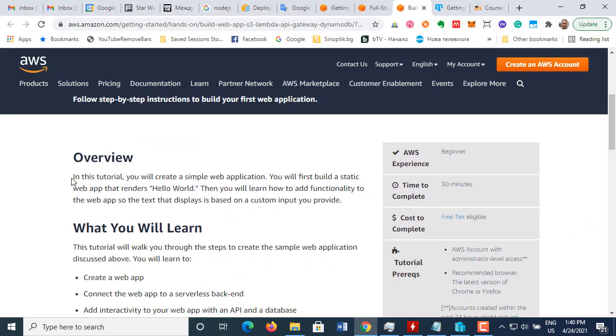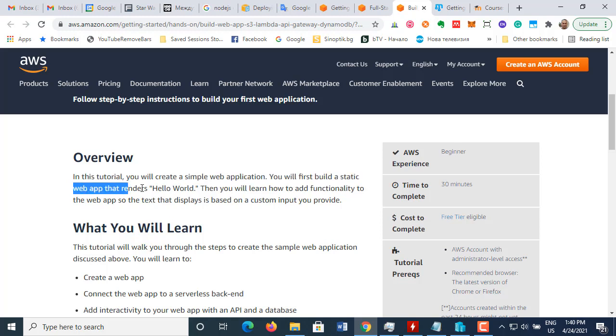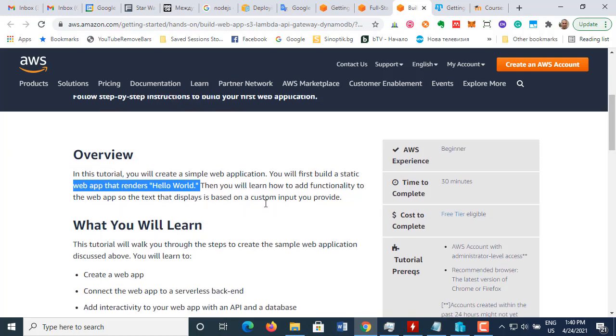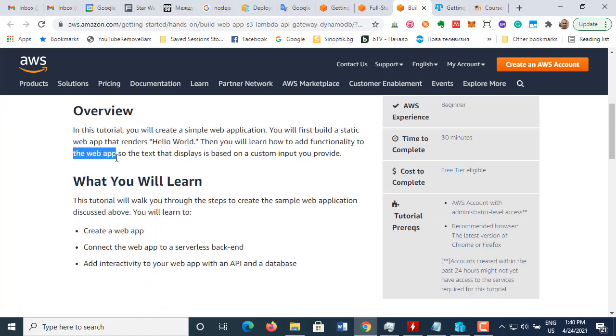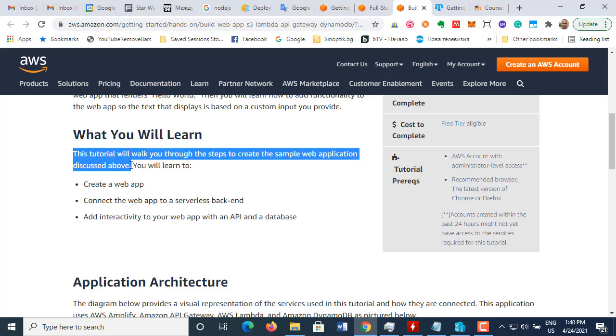Overview. In this tutorial, we will create a simple web application. You will first build a static web app that renders Hello World. Then you will learn how to add functionality to the web app so the text that displays is based on a custom input you provide. What you will learn. This tutorial will walk you through the steps to create the sample web application discussed above.